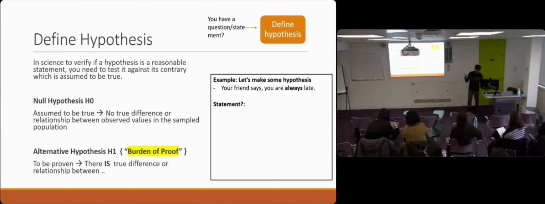So you got the idea that your friend is determined to prove that you are late. What he will do is collect the data. Every time you come in, he puts the data into two tables, performs a t-test, calculates the p-value and shows it to you. See, you are always late. And if you want to prove that you are not always late, you have to do the contrary.